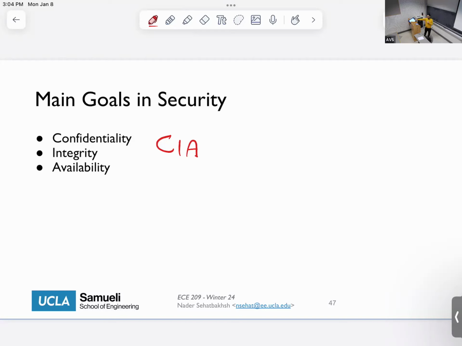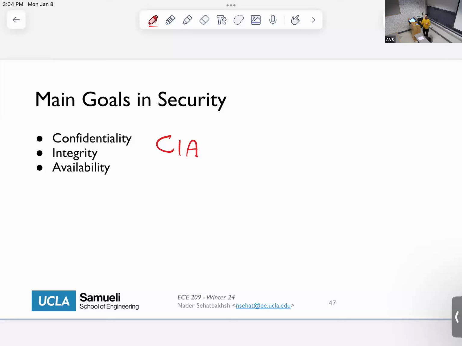And this could be multiple users and could not be just the computer. It could be also communication, right? So if I talk to someone else, only me and them should be able to understand what we're saying. Anybody else in between should not be able to listen or understand what we're saying, right? So when we're talking about confidentiality, we're talking about local users, and then given that everything is now connected, we are also talking about the communication, right? So data at rest and data in communication.